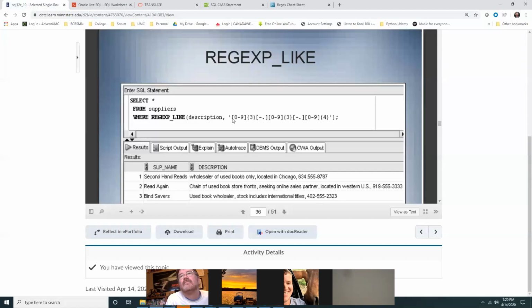So they're basically saying, look, the first three characters have got to be numeric. Then there's a period. Then the next three numbers have got to be numeric. Then there's a period. And then the next four numbers have got to be numeric. Do you see how cool that actually is? And if you had to write that yourself, what you'd have to do. So they've got a good example in the book about the REGEXP_LIKE expression. This is like the LIKE that we know, except a lot more sophisticated.